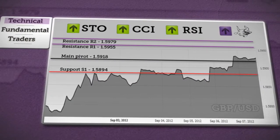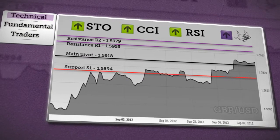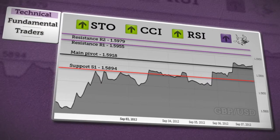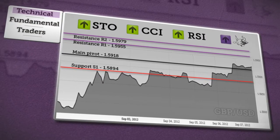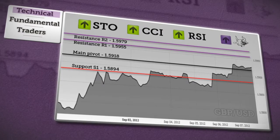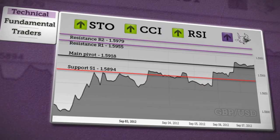Following that, the outlook concerns the sterling dollar. If price holds above the daily pivot, we can expect the target will remain at R1. Price could possibly break above this level if it has enough momentum, but the top will be formed earlier before reaching resistance R2. Also, a decline below the daily pivot will confirm a target at support S1. According to the summary of our chosen indicators, we can expect a bullish trend.